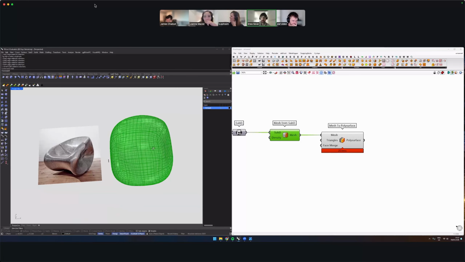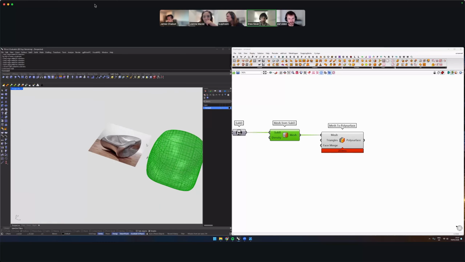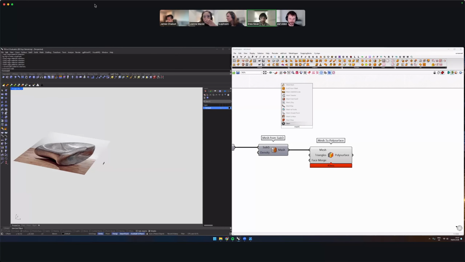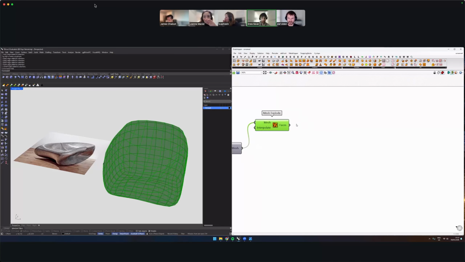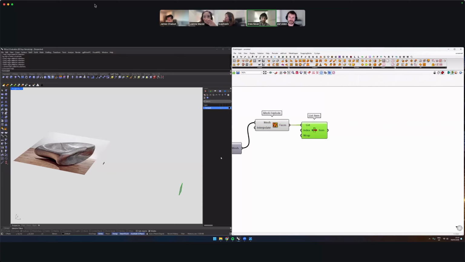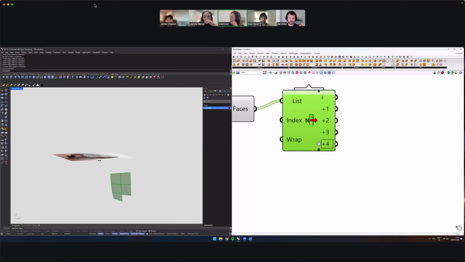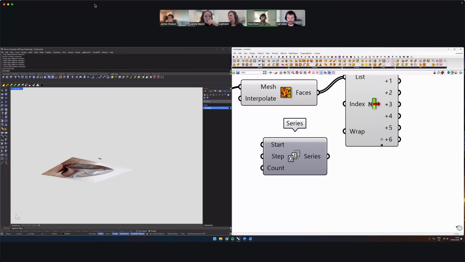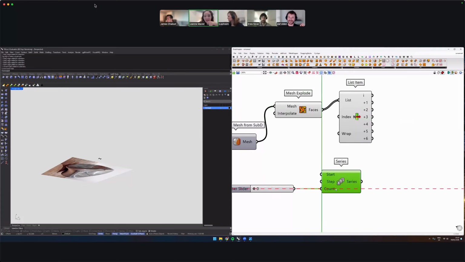Okay. Oh, that's a tricky one. I mean, I think modeling this in Revit is painful as it is.